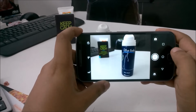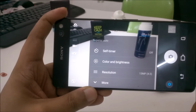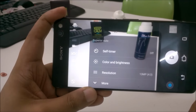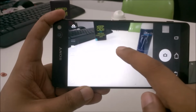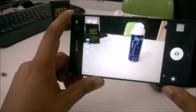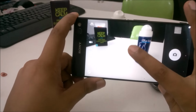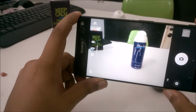Let's try side by side. Okay, so this is the camera setting again. You can see all the camera settings and the 13 megapixel camera here, and Sony at 13 megapixel. And now I'm going to start again here, click one time in the middle.